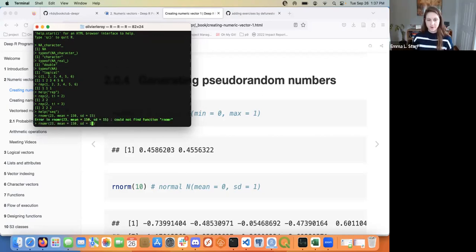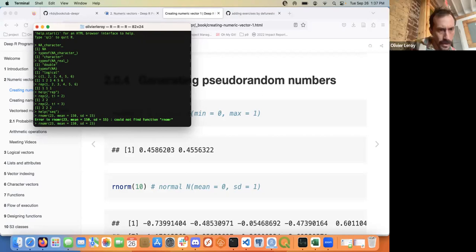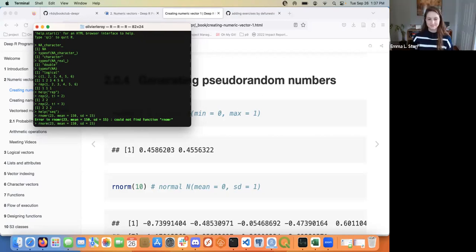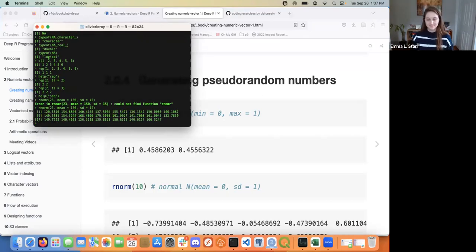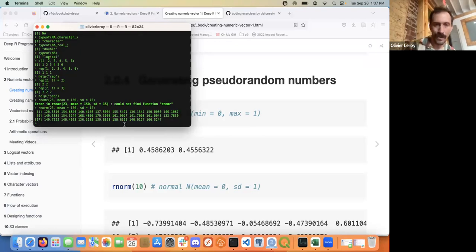You have a typo. In rnorm, you need to flip the r. Yeah, rnorm. So this is why you should use an IDE. Here, generate some weird weights. I don't know if my guess of weight was correct. That's it. So it's a very convenient way to generate fake data to test stuff.